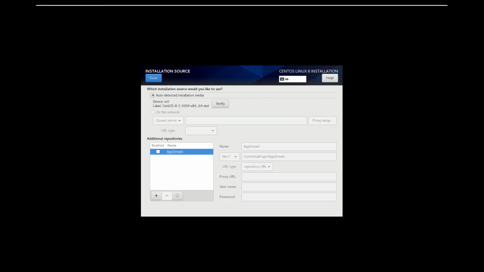So let's keep it as default, and we can add additional repositories. I'm clicking on this checkbox, and let's keep going and click done, because when I click on this, it will bring me more base environments.